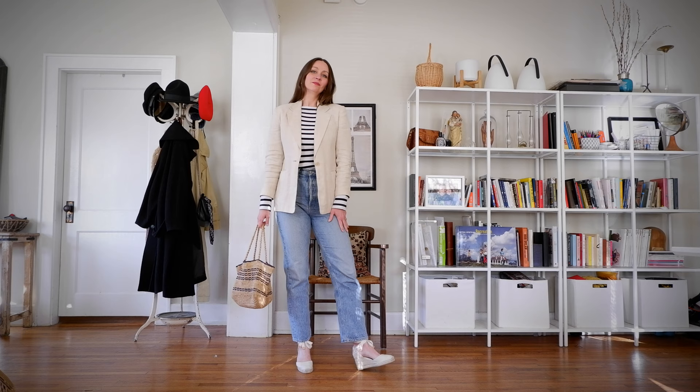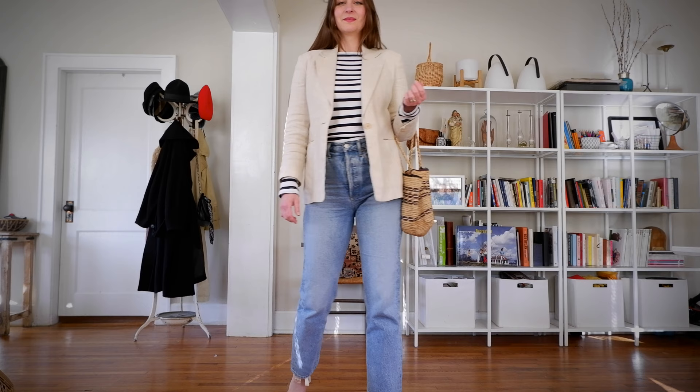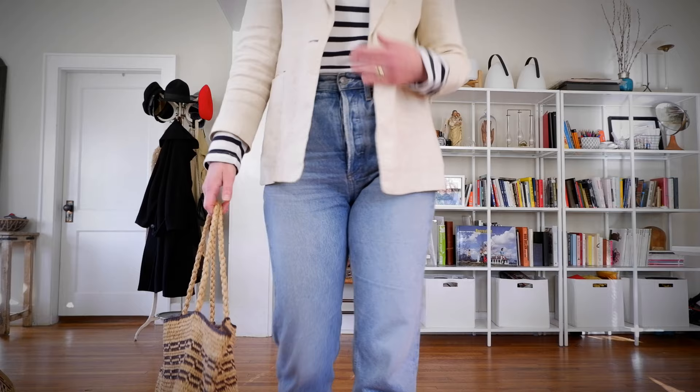Look number seven brings in that spring neutral palette. I'm wearing a thrifted Talbots blazer — it's a petite so the sleeves run short on me, but it's a very light, cool linen piece. I paired it with the light colored Castaner espadrilles and the rouge dupe handbag, which again calls out that stripe situation — stripes on stripes. The neutral raffia pairs so well with the neutral linen. If you didn't want stripes you could swap in a white tee, cream tank, or black lace camisole.